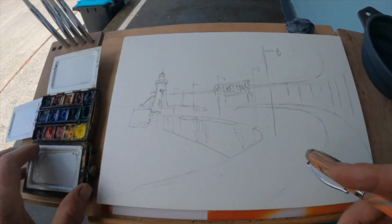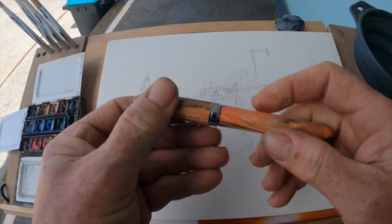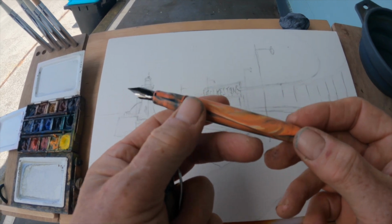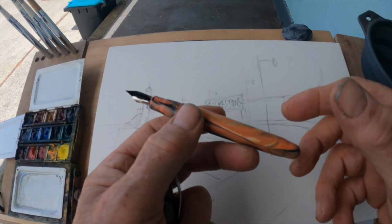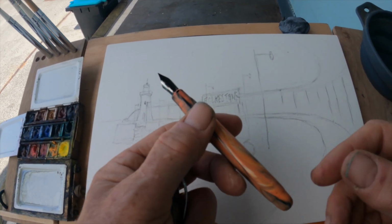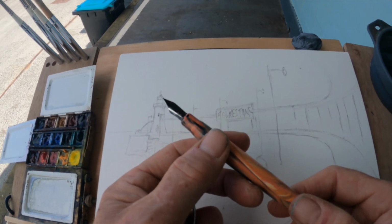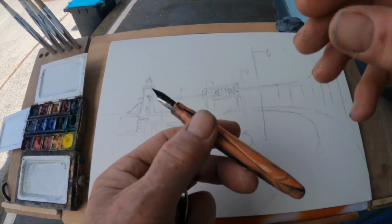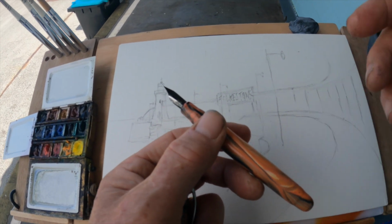Let's get this fellow out and let's get some use out of this. Now this is a Noodler's pen called an Ahab, and they're from Pure Pens. Again, I put the details underneath. Pure Pens do a variety of not only different inks and pens and other writing equipment, so they are not only Noodler's, or only something else.